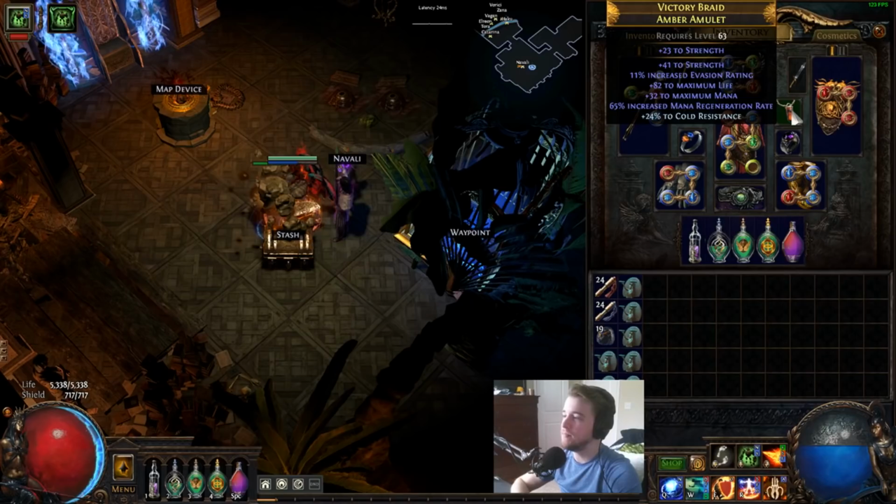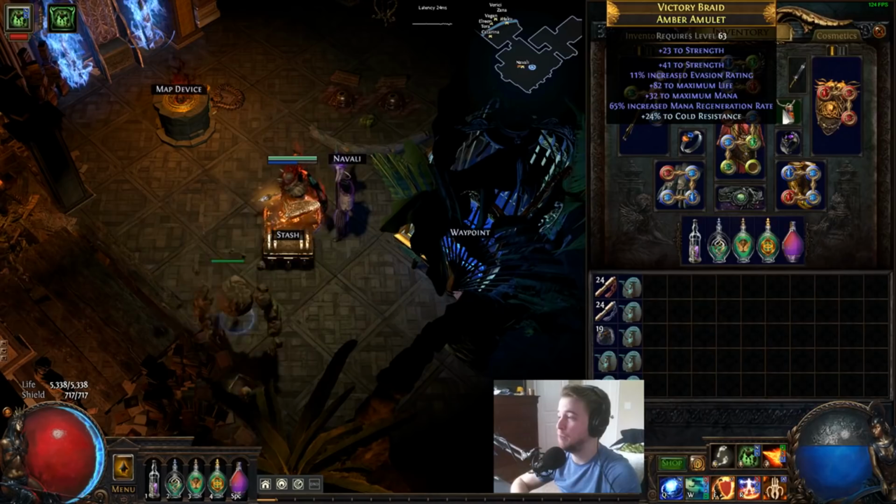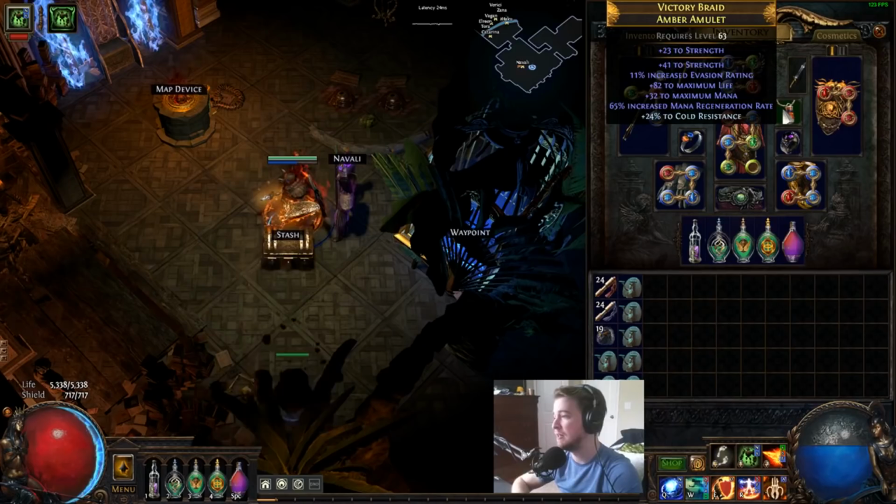The amulet, now, this amulet is pretty good in my opinion. It gives a huge amount of life. In fact, it's 114 life because of all the juicy strength on here. It gives me a bit of evasion rating to help me cap. Like I said, it is tough, so anywhere you can get evasion, you're going to want it. And it gives mana and mana regen, which is beautiful because that's what I need most right now.